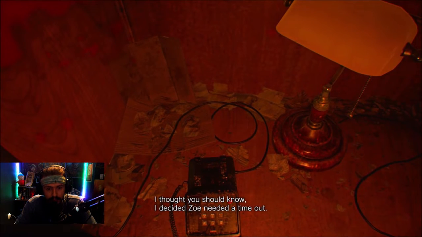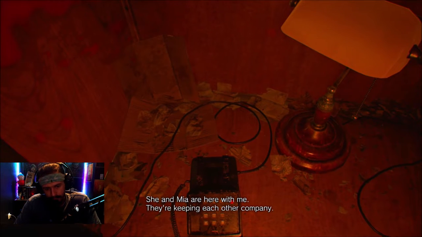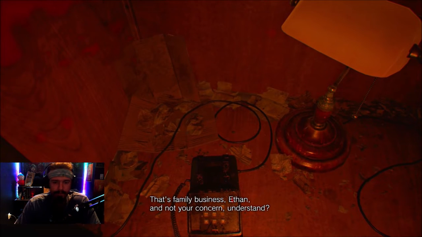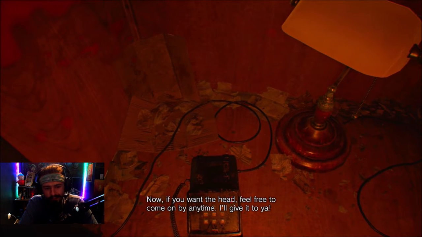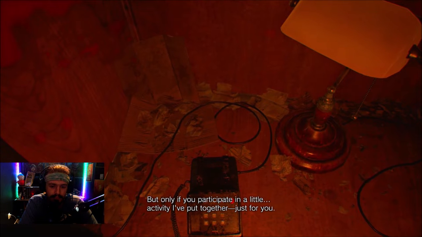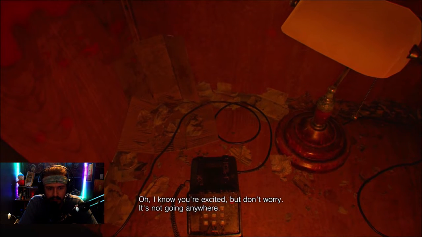Hey, buddy! I thought you should know. I decided that Zoe needed a timeout. She and Mia are here with me. And they're keeping each other company. Just let them both go! What do you need them for? That's family business, Ethan, and not your concern, understand? Now, if you want the head, feel free to come by any time and I'll give it to you. But only if you participate in a little activity I put together just for you. What activity? Oh, I know you're excited, but don't worry. It's not going anywhere.